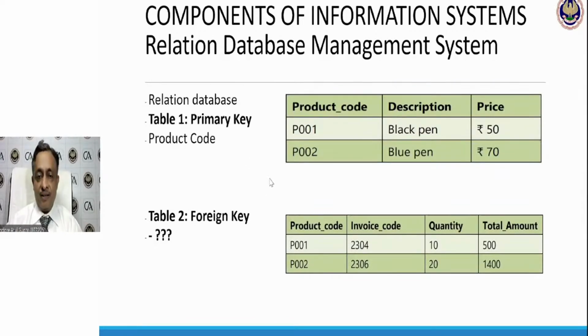Now it's here. We have created product code, description, price; product code, description, price. If you want to identify a common key for defining that data table, it could be product code. You can link this product code to the next, the billing one. These two data tables can be linked on product code because it is common to both databases. When you join on this, the data table becomes relational and the product code becomes the primary key.